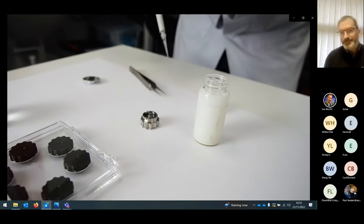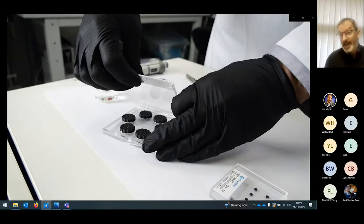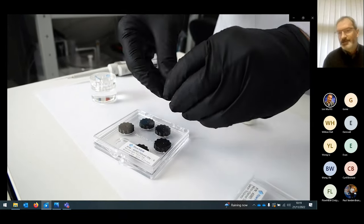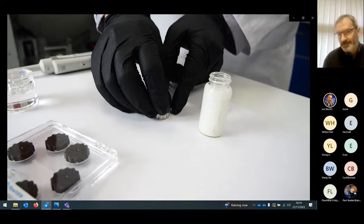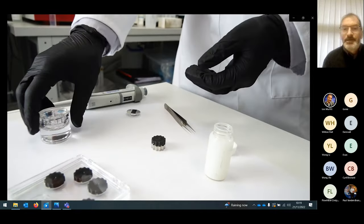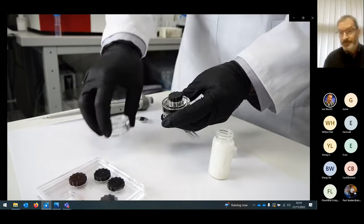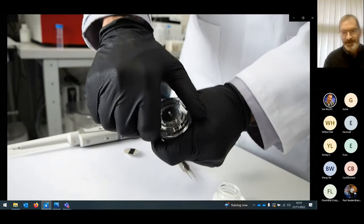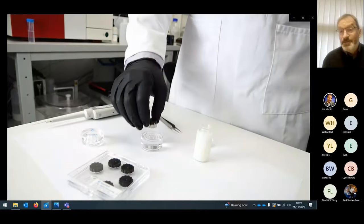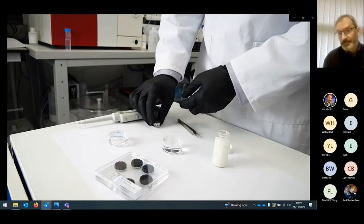Cerium oxide is quite a good emitter as it's a heavy element, so it gives us some nice backscattered electron images — a nice easy sample to start with when first using the system. Basically you drop about 10 microliters onto the top of the holder. You want an excess so that you don't have any air bubbles in the system. Then we take the chip, which contains the very thin silicon nitride membrane. You just pop that on, finger tight, and then use the custom tool supplied by FlowView Tech to tighten it.